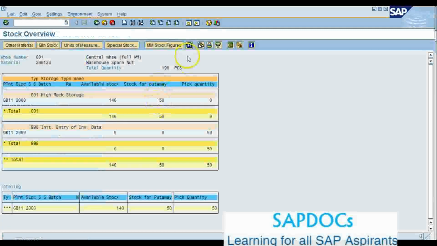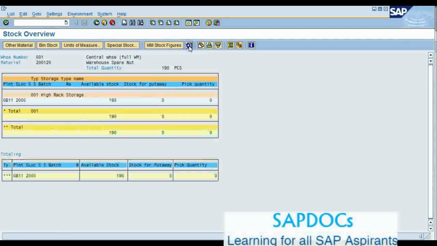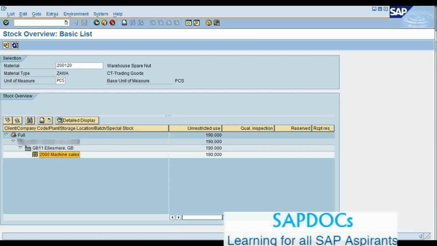I confirmed it. I refresh. Now you can see the stock is 190 and it is available. So once you see this available in WM and the same stock is available in IM, you see that the stock at IM and WM level is in sync.